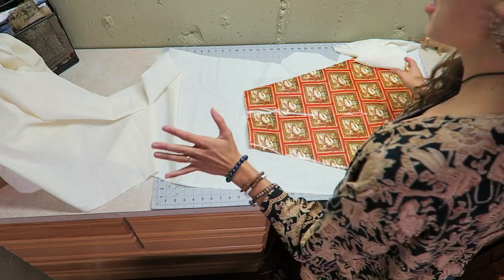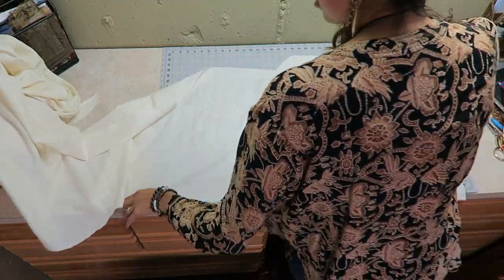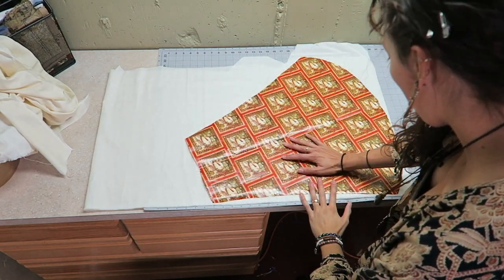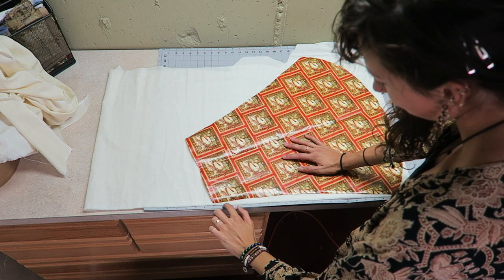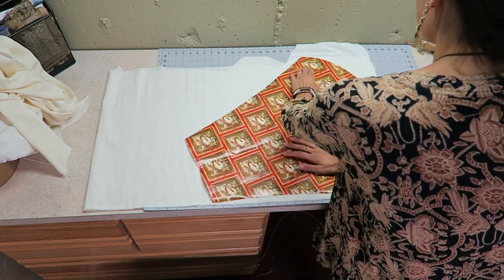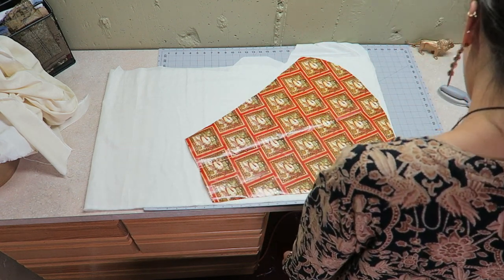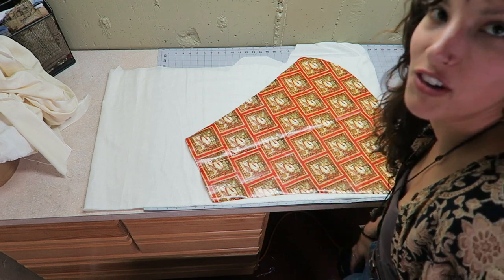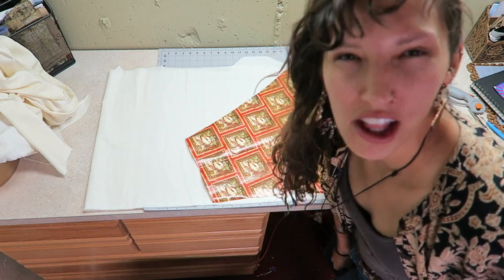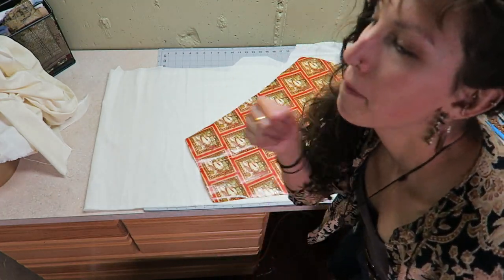I always do this. Always. I don't ever get enough, ever. Disregard that. I set it out to where I'm just gonna try to gain as much of this fabric as I can for the sleeve. But up here, I'm only short like a centimeter. And that will be on the seam anyway, so I'm just gonna go for it here. And hopefully it'll work. Because one thing I don't wanna do is go back to Hobby Lobby. But I should, and if this doesn't work, I probably will anyways, because this better be the best shirt I've ever made.